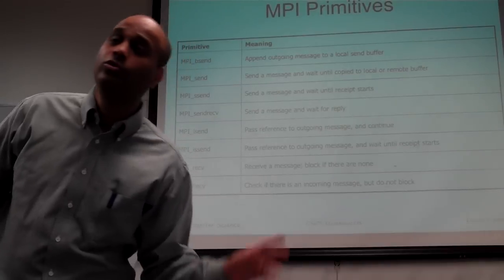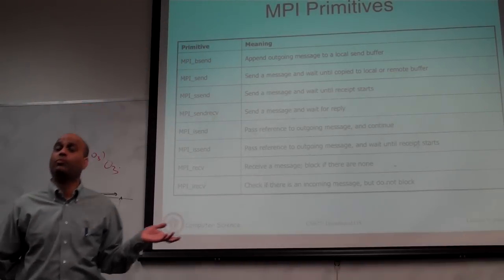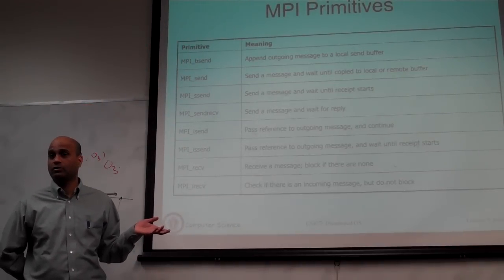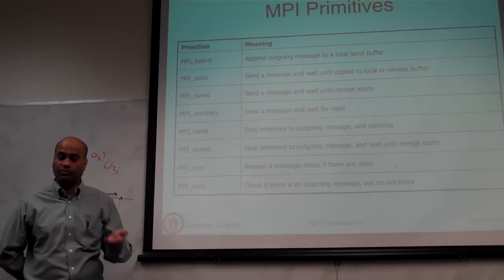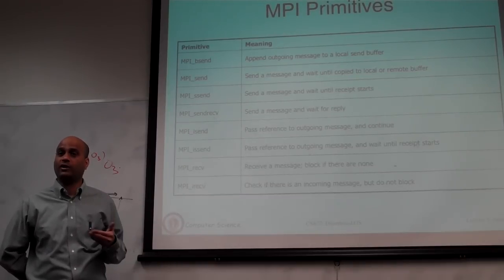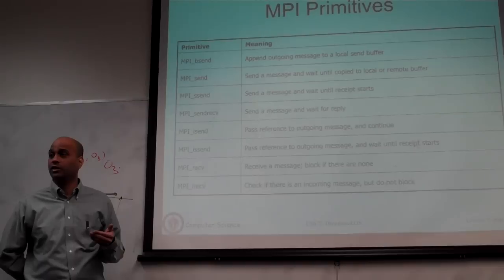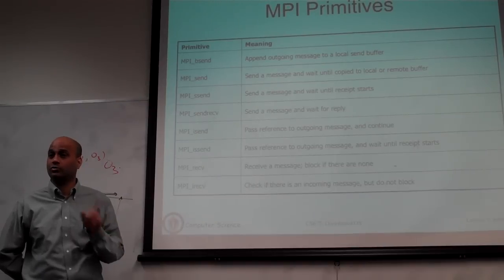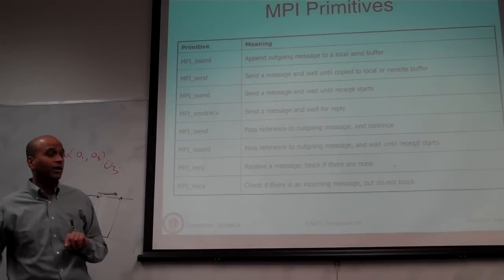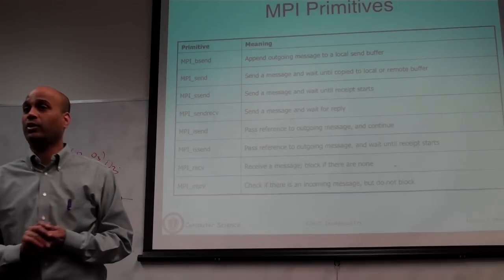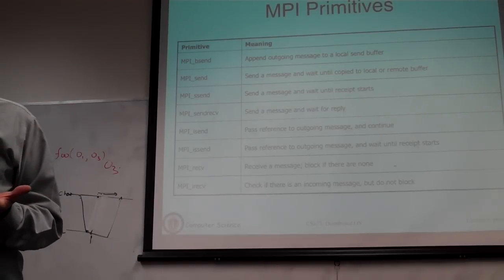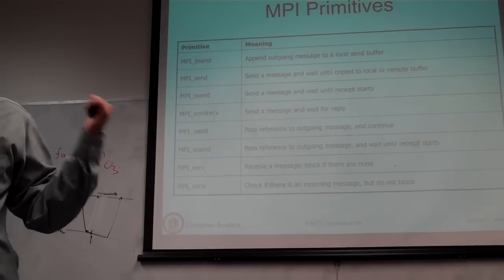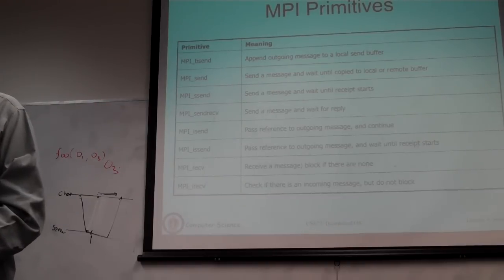Okay. When you use vanilla sockets, you only have blocking calls. You don't get to say, I just want my socket data to have been copied into my local OS buffer and return. It's not asynchronous in that sense, it's only synchronous, so there's only one abstraction. In MPI, you get all these other abstractions as well. Okay, so a lot more flexible. You can write better, higher performing applications by picking the right abstraction that you need.